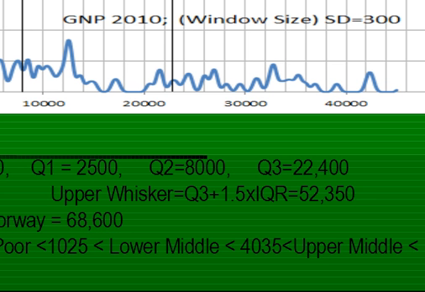Now the distance between Q1 and Q2 is large. It's about 5500. It's more than twice the distance in the first quartile, from 0 to the first quartile. But if you look at the area under the graph, it will be about the same, because this time the density estimate is much lower. So basically the area under the curve measures the number of countries that belong in this region. So the box plot divides the data into 4 equal parts, and exactly the same thing is true here.